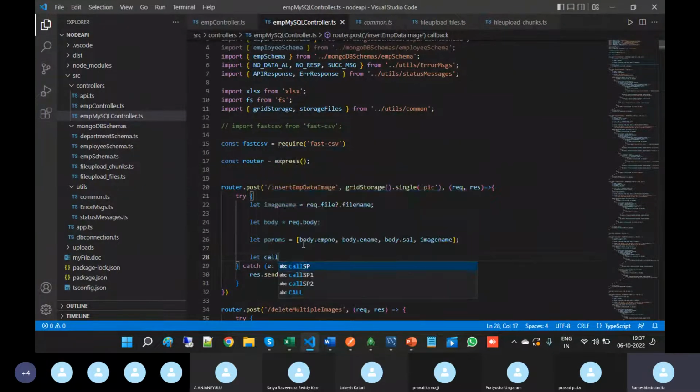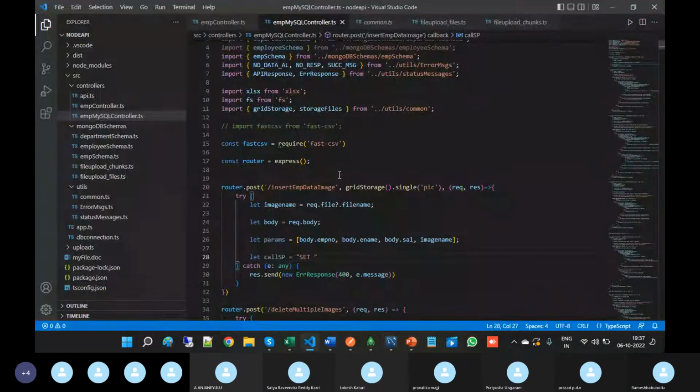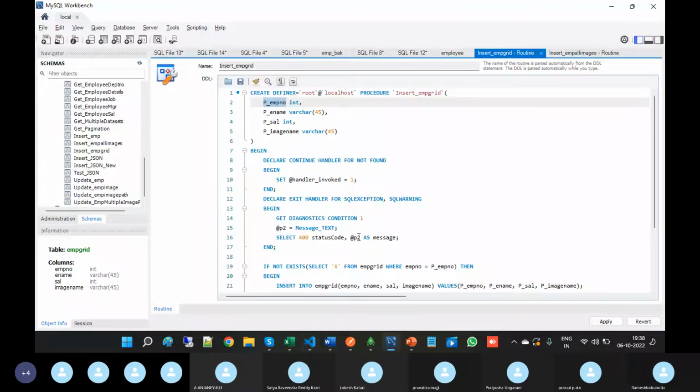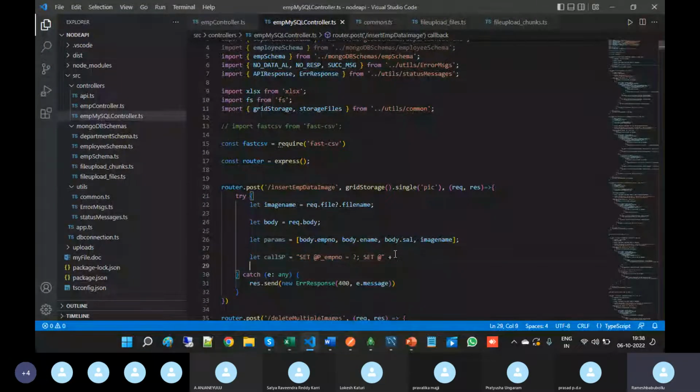And call sp set. So what will be the param names? At the rate p_ename, enumber, at the rate, and we can copy simultaneously here also.